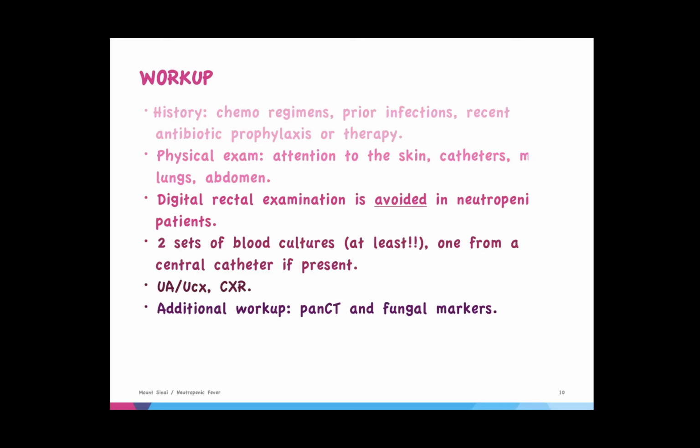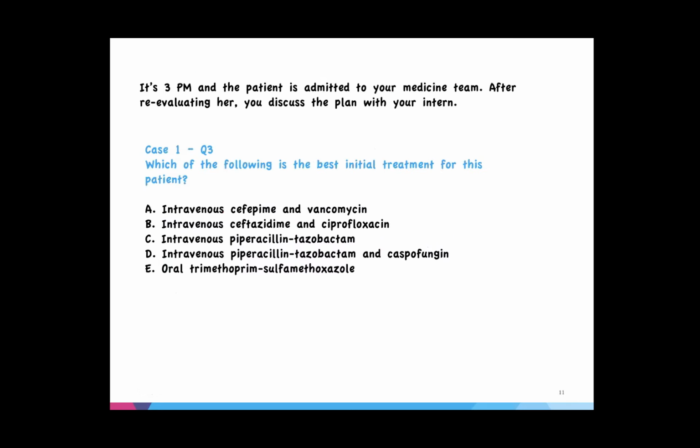Now let's go back to our patient. I don't know why there's a lag between my PowerPoint and what you see. So let's see when it pulls up. Okay, perfect. So now we have done the workup. At 3 p.m., the team will admit the patient to medicine, and you are the resident on the team. You want to go see the patient, you reevaluate her, and you're discussing the plan with your intern before the attending comes for PM rounds.